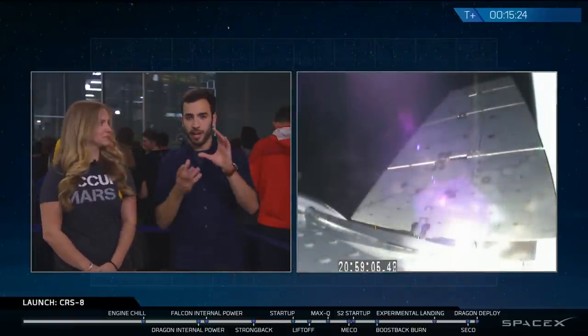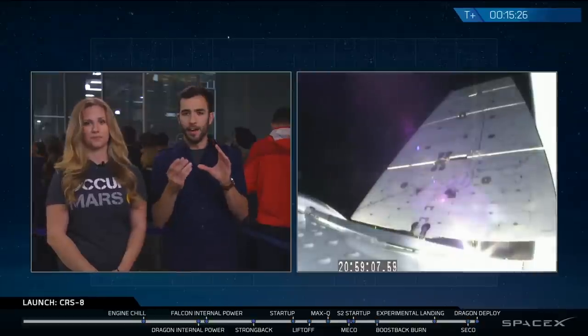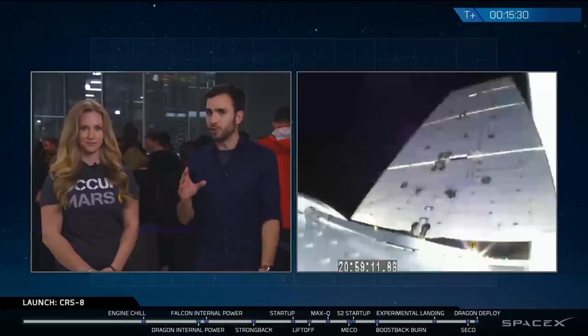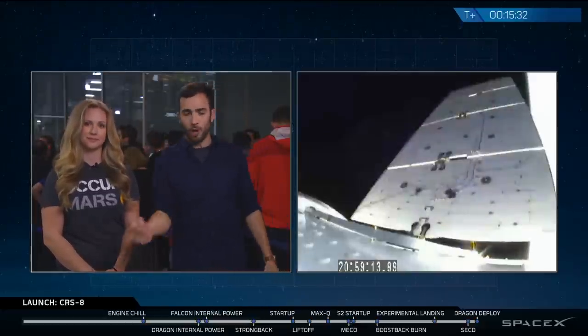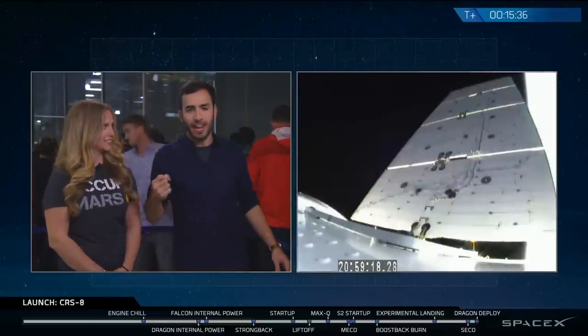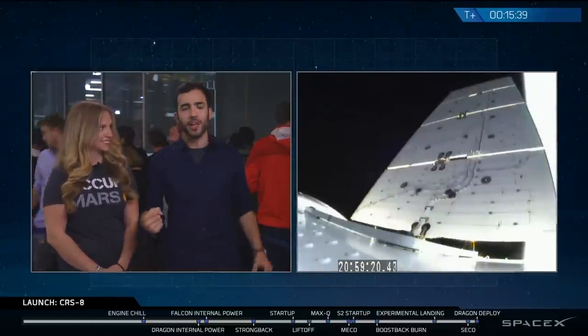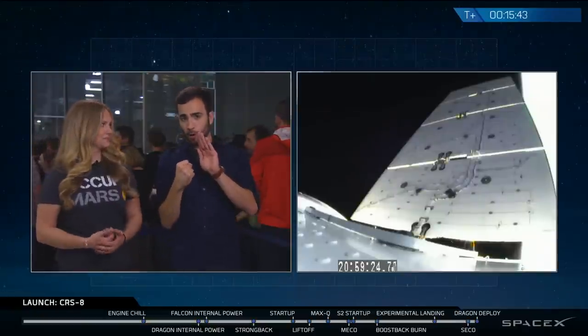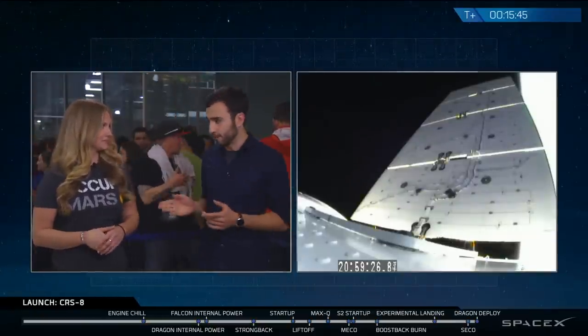Once it gets within the approach sphere, once it gets within docking berthing distance of the International Space Station, the space station will use its robotic Canadarm to grapple on. That's called capture. That means that we've successfully flown to the station, and it's now in the hands of the space station operators. And what they'll do is they'll use the arm to bring the spacecraft into a berthing port on the ISS. Now, berthing is a little bit different than docking.